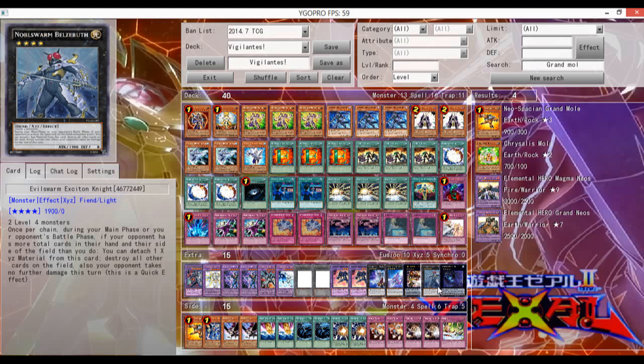1 Noble Swarm Beelzebub, or Evil Swarm Excitation Knight, because who likes nuking fields? This guy does. Yeah, this card nukes fields and then just lets you regain control of the field temporarily. And it would hopefully maintain it.